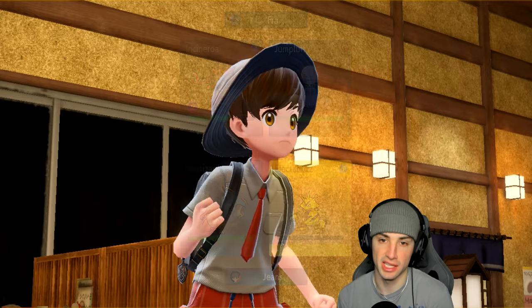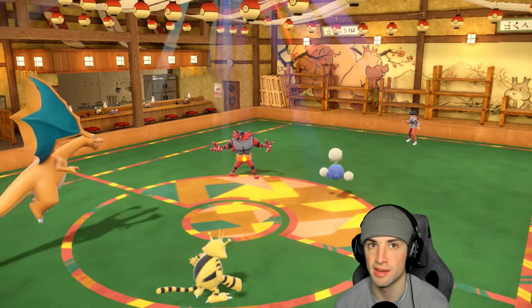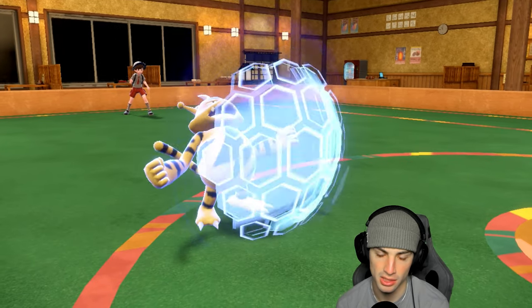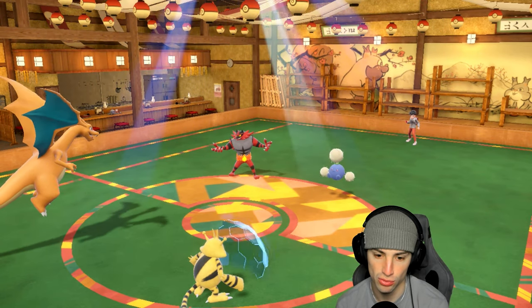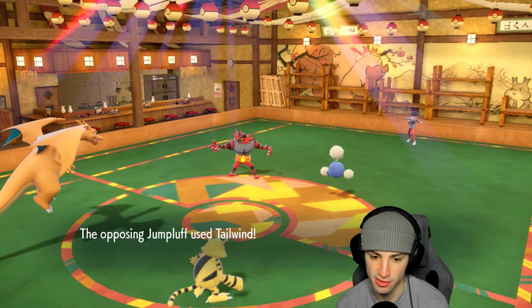And the reason I am double protecting is because of Fake Out on Incineroar. We're just going to play it smart because then I can buy out a turn. I can Follow Me. I can drop a Heat Wave. I can pretty much get rid of this Jump Bluff, but it's probably Focus Sash. But still, just a nice little Follow Me turn really works out well for us. Yep, there's Fake Out into Electabuzz. So we're probably looking to put me to sleep and Fake Out, if I had to guess, right?